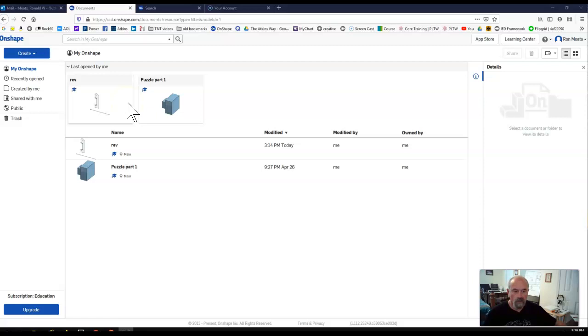So we're going to talk about doing complex revolutions, which means creating a sketch and then spinning that sketch around an axis. So what that would look like, let's say we're going to make a donut. So we're going to draw a circle and a line and spin that circle around the line. And what that'll give us is a donut. That's a very simplified operation, easy to do. But when we get into very complex round objects, this is a good way to break it down.